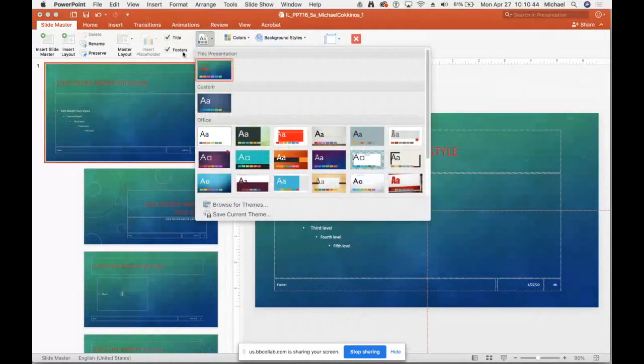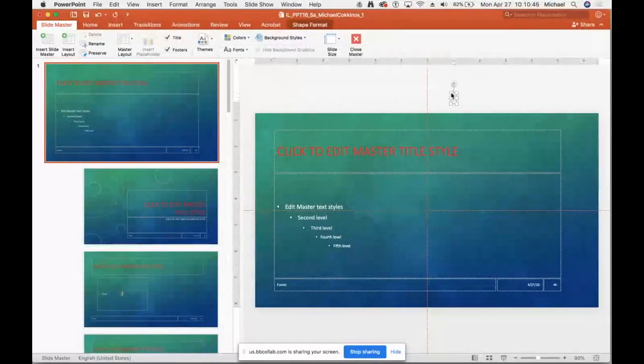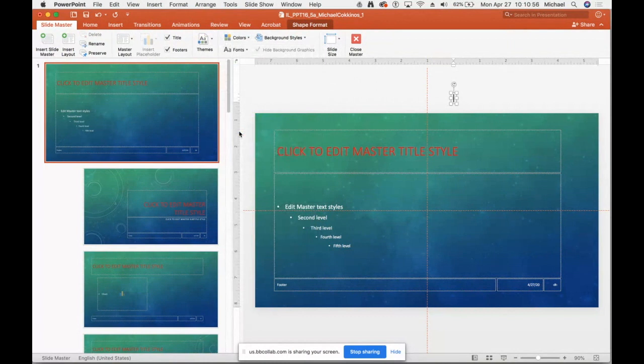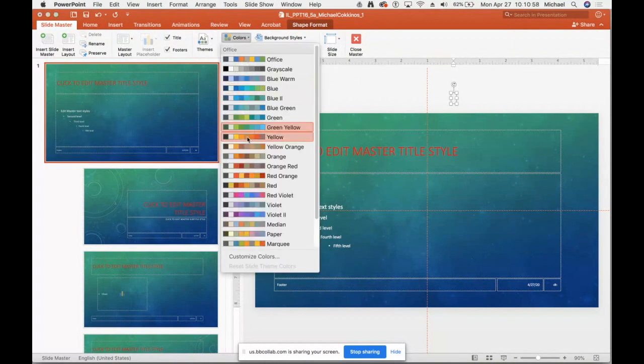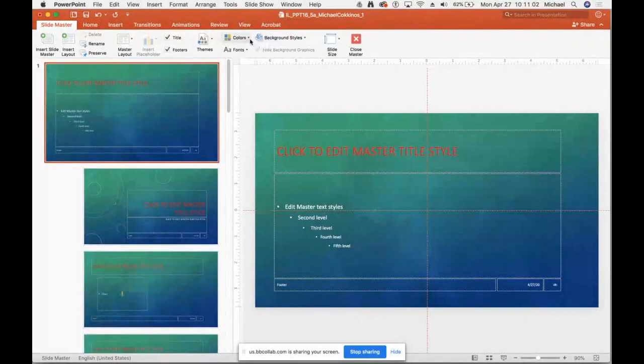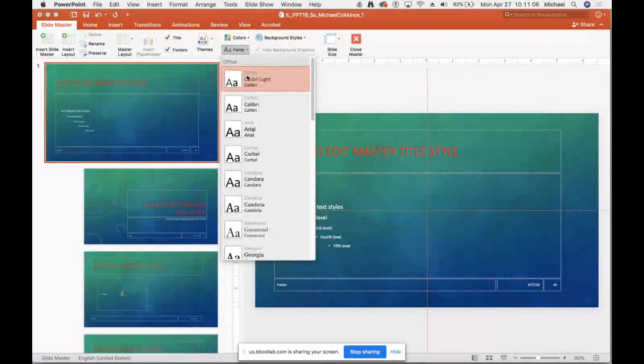You can apply themes to these, and it's a great way to kind of brand yourself. You might want to make one that's your personal kind of template, and then it has your font and your color. You can have different color schemes here. Even though it's still celestial, you can pick a different color scheme that might give it some different variety or different brand kind of things. And then font pairs come together, picked by Microsoft.